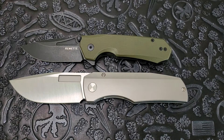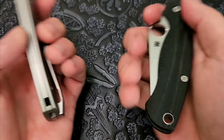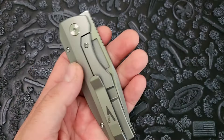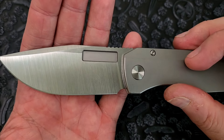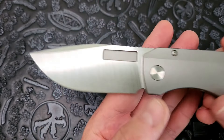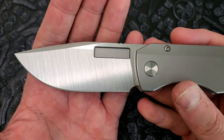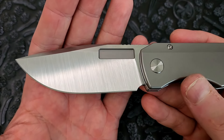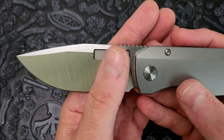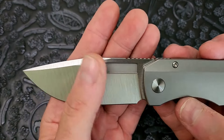Comparing it to a Reate Rhino, it's quite a bit bigger. So it's very reasonably sized — it's pretty big. Looking at the width compared to the PM2 — though that's not the best comparison because those are aftermarket scales — you can see it's a little thicker. And of course full titanium. We are rocking MagnaCut, and I am very impressed with MagnaCut. I've officially gone on board — I've used it a lot, researched its history and performance, and to me it is taking the place of the new all-purpose blade steel. It's king in terms of the match of toughness and hardness, and its stainless capabilities. When heat treated correctly at around 63 HRC, it's very very nice.